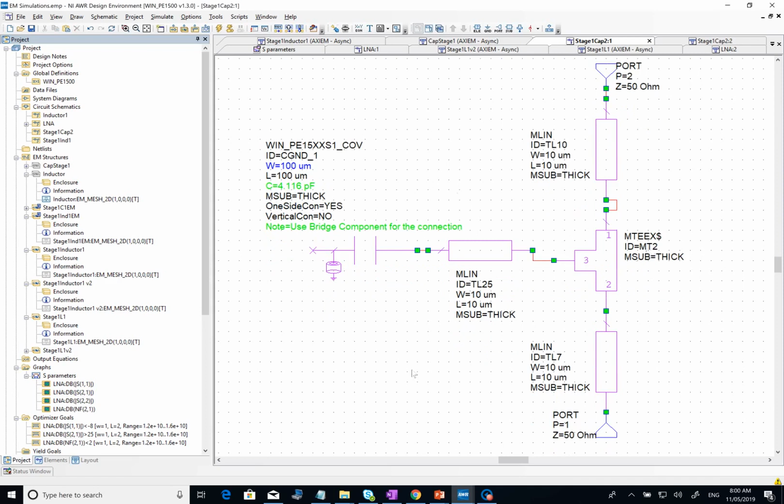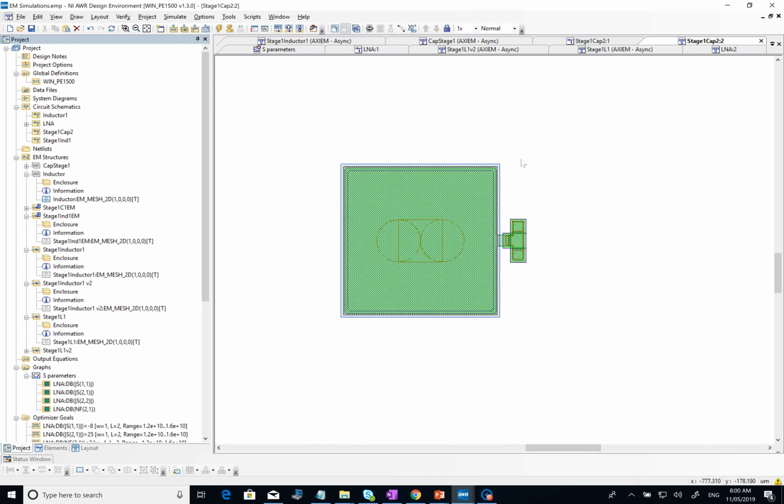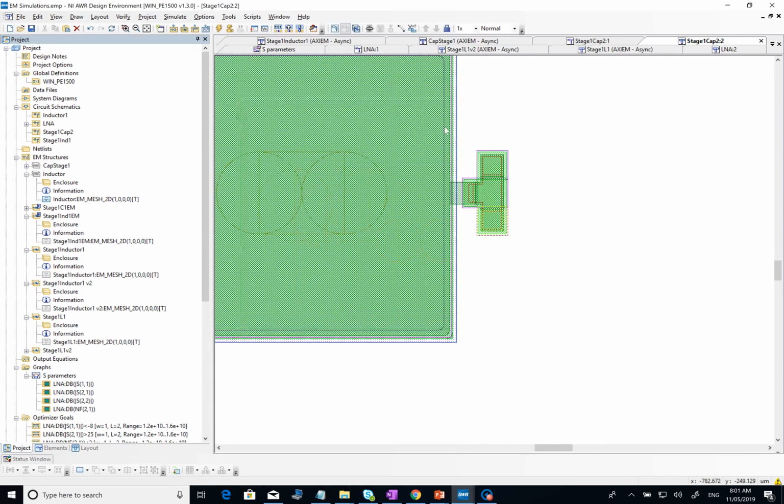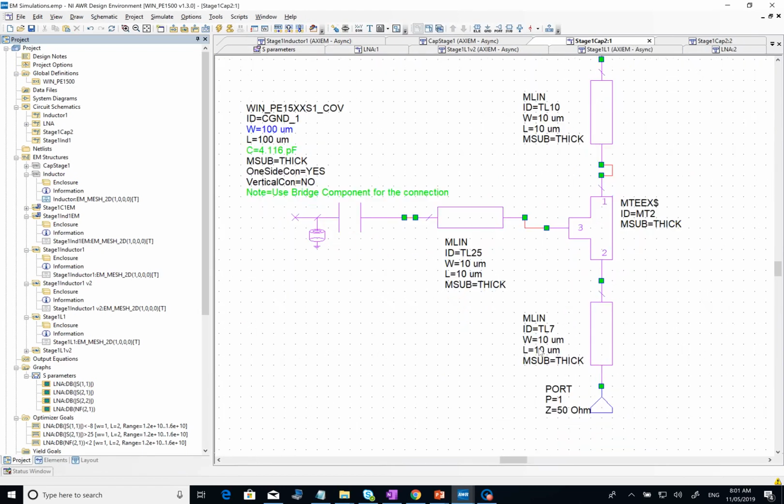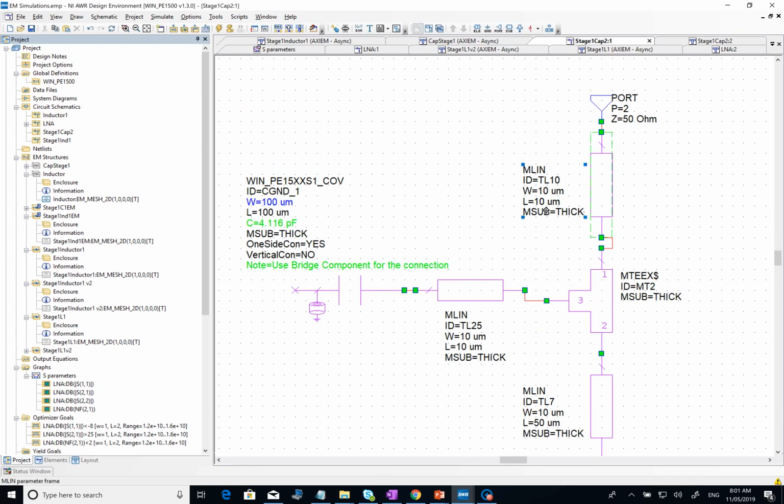Okay, so we have this setup, but I think I prefer, if I'm doing this, to have this coming up to here, which means I have to extend this up to here, because ideally if I'm putting a port, I want my EM simulations to not be within the ports. So I want to extend this point to here, about 38, so I will have to add 38 more to this point length. Let's make it 50, since 38 plus 10 is 48.